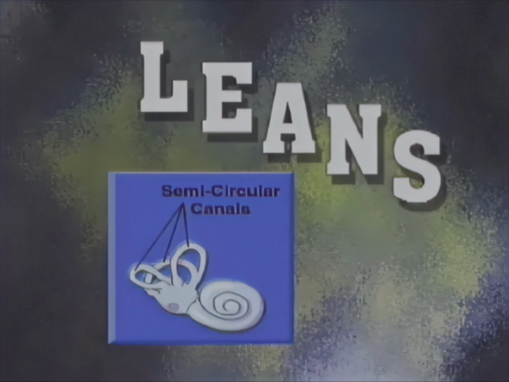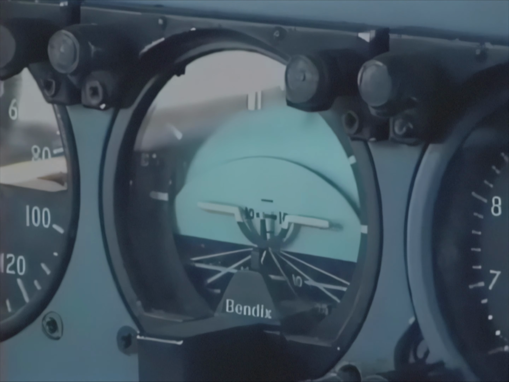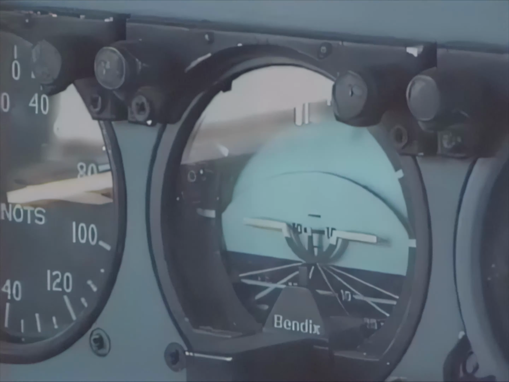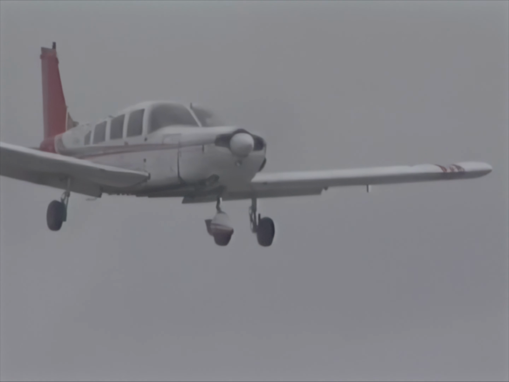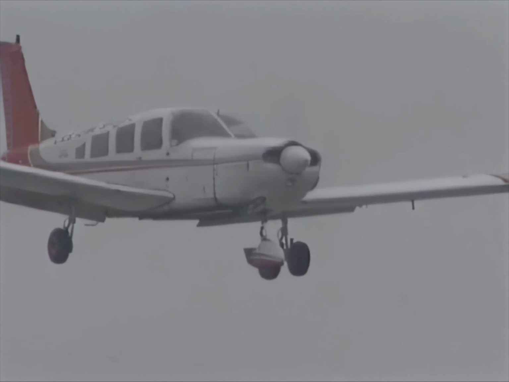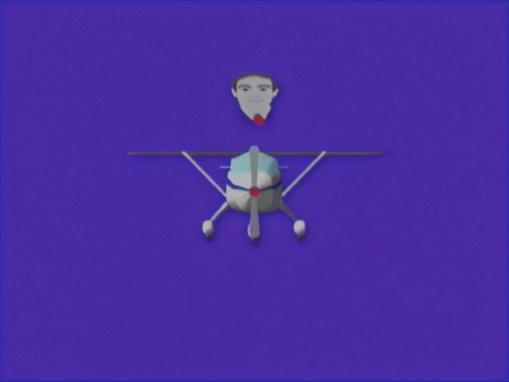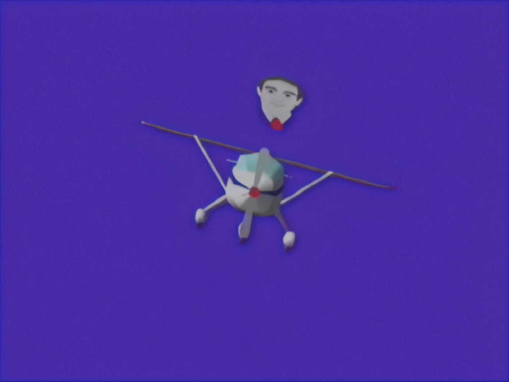The leans is the most common sensory illusion related to stimulation of the semicircular canals. The leans can be caused by two different circumstances while flying instruments without outside references. Remember this: it is possible for you to be unaware of a gradual turn of the aircraft because human exposure to a rotational acceleration of 2 degrees per second squared or less is below the detection threshold of the semicircular canals.